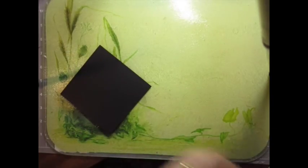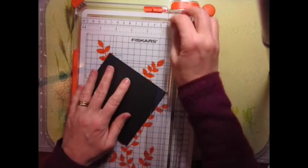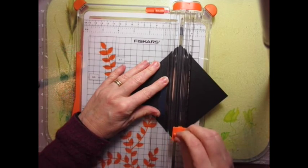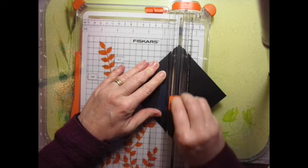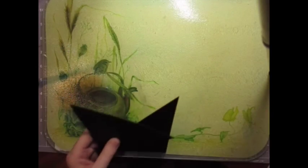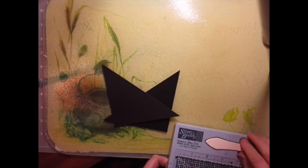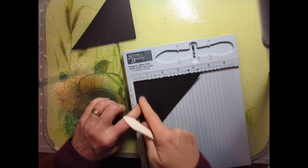Then what you're going to do is cut the cardstock in half, corner to corner. Ooh, don't pull out your thing. Corner to corner. Then on this one you're going to score it on each short side 1/2 inch. So 1/2 inch and 1/2 inch.